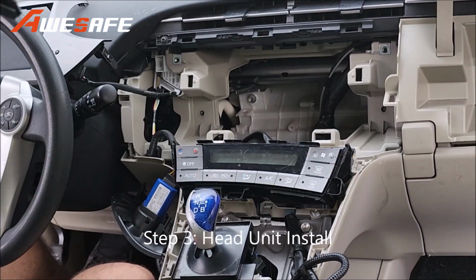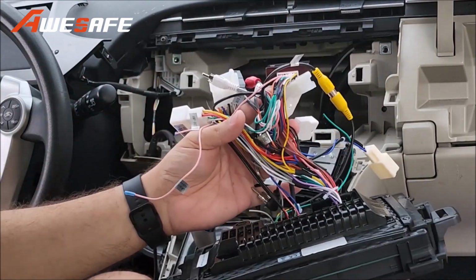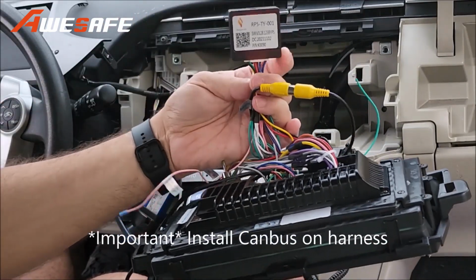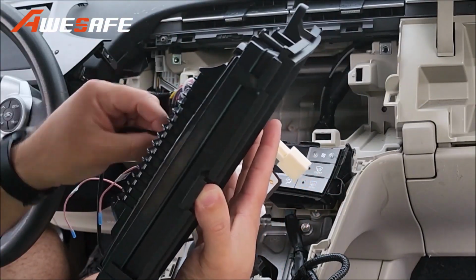Now when you have the new unit, it's advisable to connect all the connectors that are specific to your harness prior to installing it. Be sure to install the CAN bus connector. This is very important. So be sure you don't forget this, the CAN bus connector. So we'll start connecting this all up.